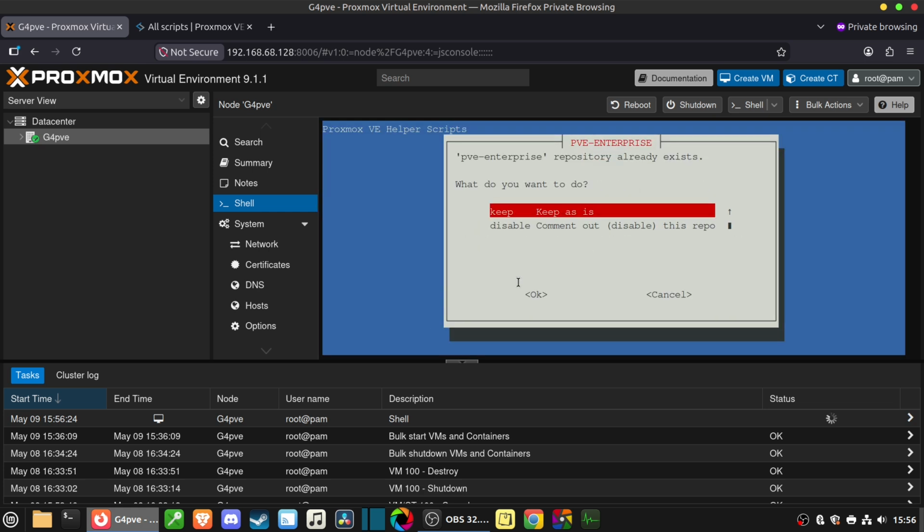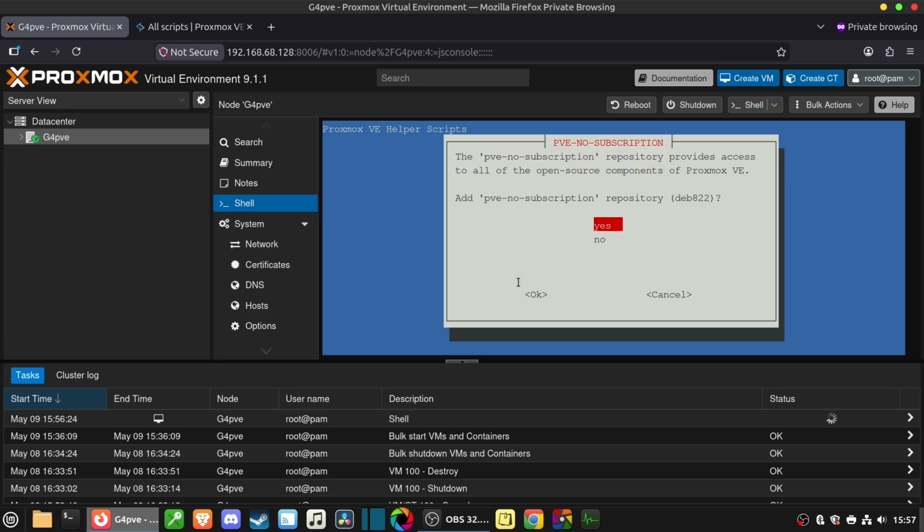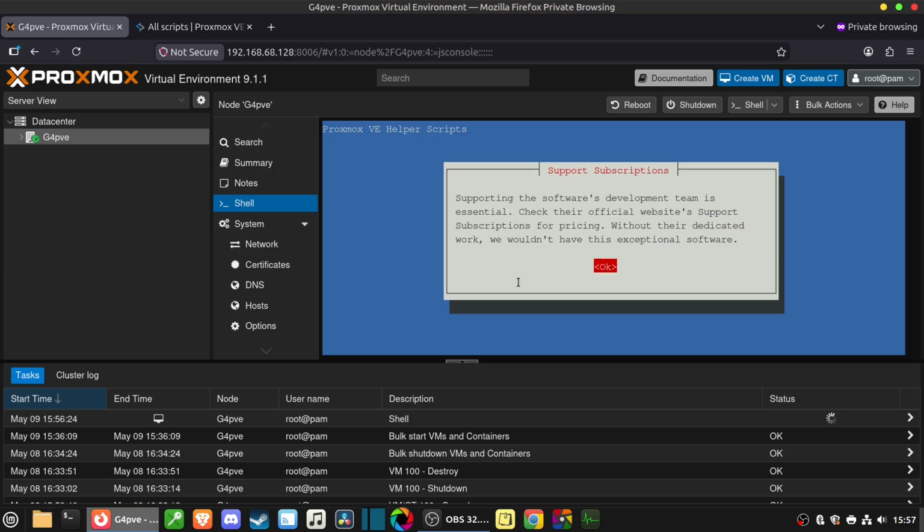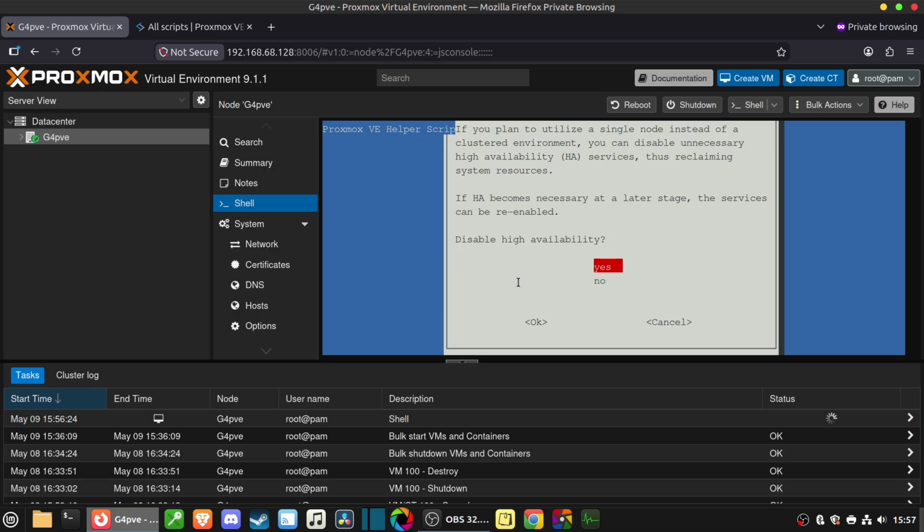Okay. I'll disable the enterprise, disable SFF, add the no subscription, add disabled PV test, disable the subscription nag, accept this. I'll disable high availability because I only have one node.